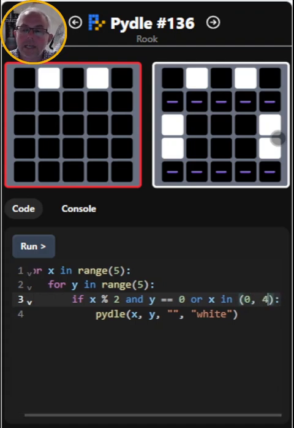That creates a tuple with the sequence of 0 and 4, and Python actually reads a bit like English, so hopefully that makes sense to you.